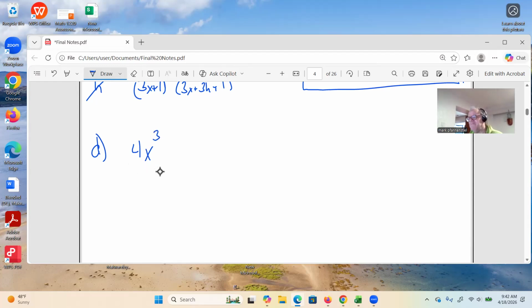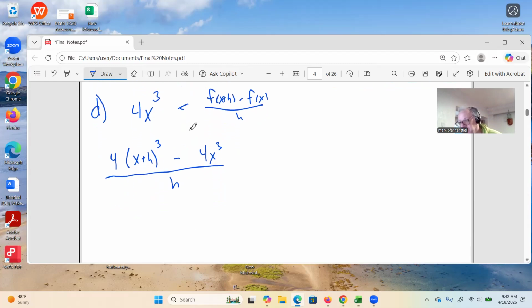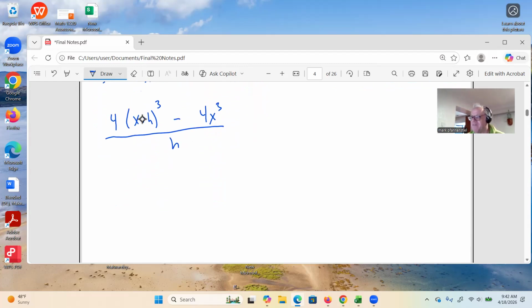Now, I'm unlikely to give you this problem, and as we're doing it, you're going to see why. So we have to figure out f of x plus h minus f of x all over h, and we're going to sort this thing out. So we've got 4 times (x plus h) raised to the third power minus 4x cubed all over h. You should see a problem like this. I just don't necessarily agree we should do a problem like this, but we have to figure out what's going to happen here.